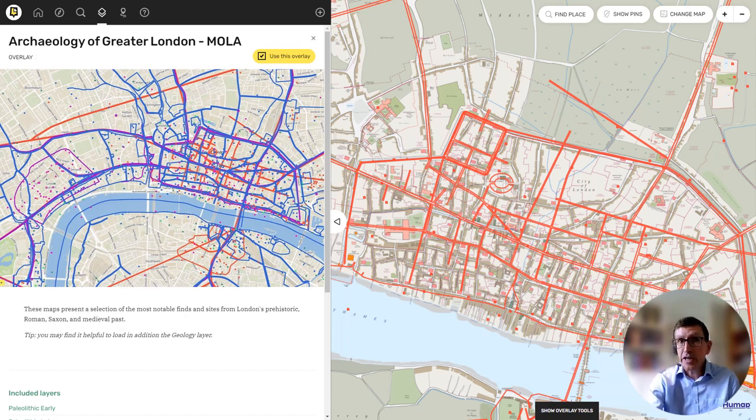Another way to use the historic towns maps is to combine them with other kinds of information and data. For example, Museum of London Archaeology has a huge amount of data about London's Roman and early medieval fabric. In this case, we can overlay information about Roman London, particularly the street plan, onto the medieval map. We can see, for example, that some of the medieval streets, particularly those running west to east, largely follow the Roman street pattern, while others did not. We can also see the locations of the Roman fort to the top left and the amphitheatre, which is now underneath Guildhall Yard.